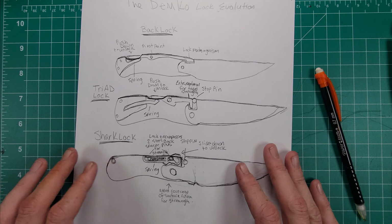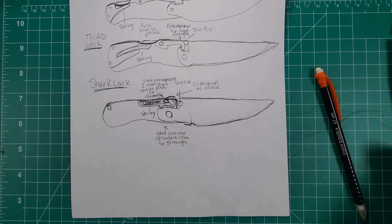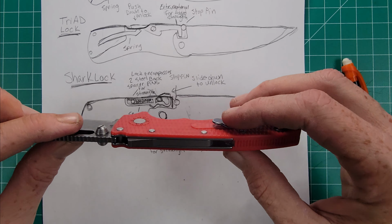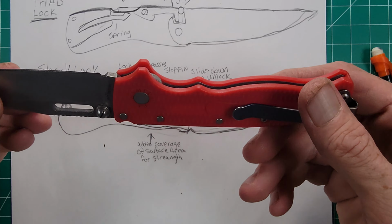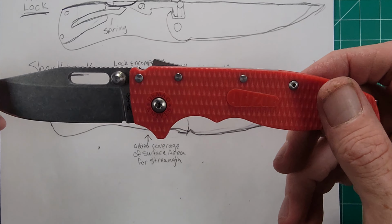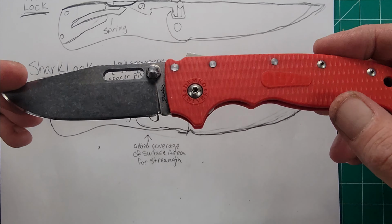Well, recently, I want to say 2 years ago now, Andrew Demko invented the Shark Lock, which I want to say is the strongest locking mechanism out there available now. I don't know because I haven't seen any tests, and I'd be quite interested to see an actual weight test on this. I've yet to see one done to find out what exactly this could take as far as weight before the failure happens.